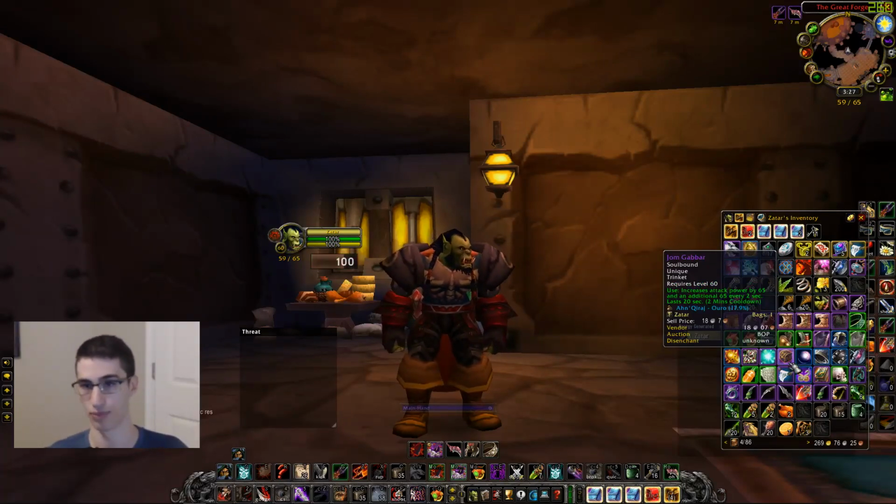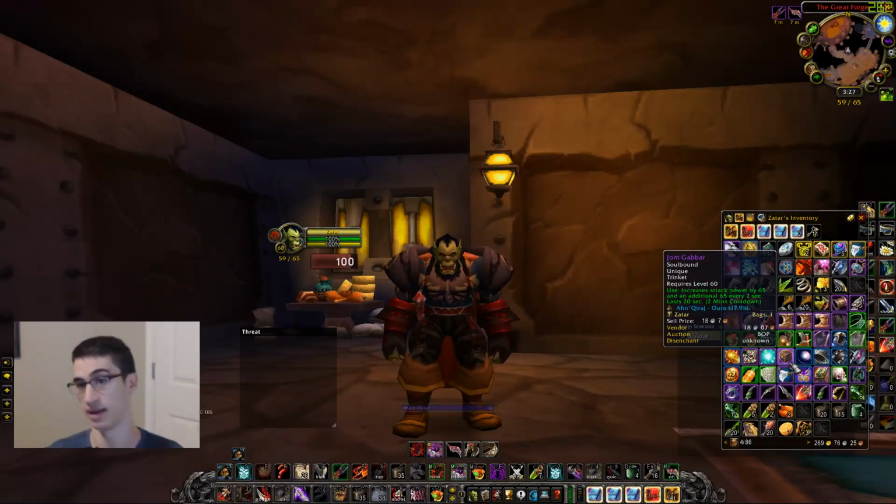Now, if you want alternatives to Jam Gabar, and you want to see all the talents and everything, at the end of the video I'll go through all the talent trees that I used while trying to get more and more damage with ambush. I tried many different trees, and also some alternatives that you can use if your weapons aren't as good, if you don't have Jam Gabar, other trinkets you can use to amplify your damage.